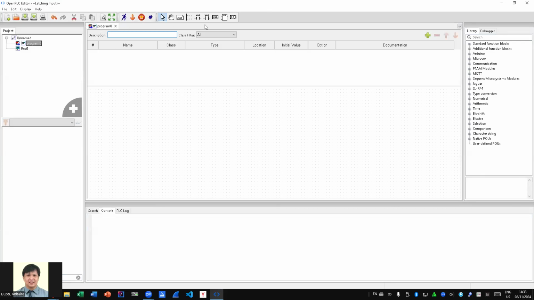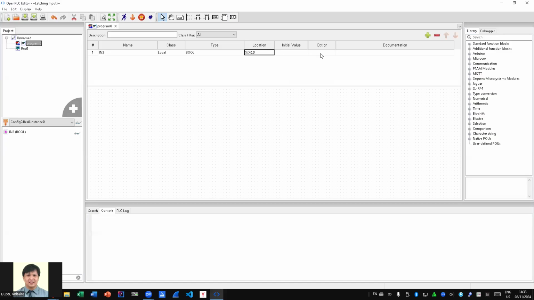Again, we'll have to add in our input variables. In this case, we'll say in2, and we'll dictate this as a Boolean value and set the location, which is IX0.0. We don't assign an initial value.